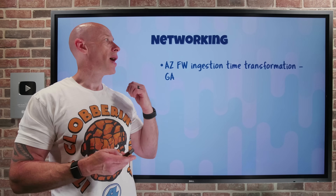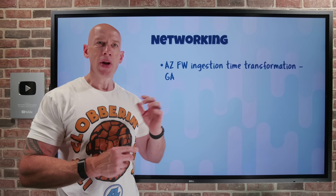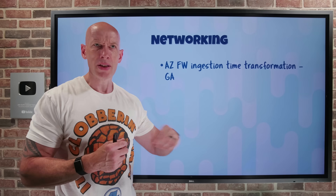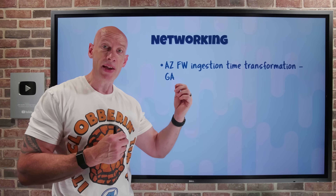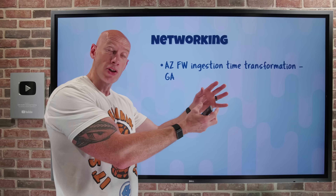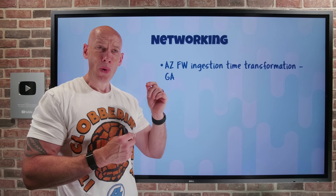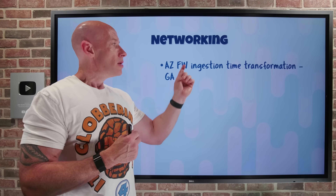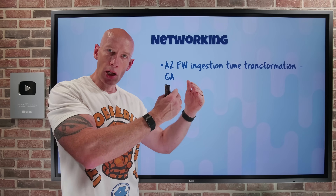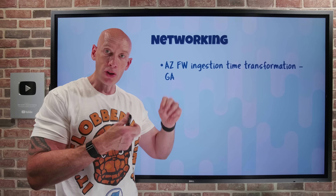On the networking side, Azure Firewall has now gone GA with ingestion time transformations for its logging. Whenever we think about logging, one of the biggest considerations is there's probably a huge amount of data available that I can send to the logs — verbose logs, detail that I can use for insight to go and do hunting if there were problems. Well, there's a cost associated with that — a cost for the ingestion of the logs, and a cost for the storage based on the retention I want. So while I may want to have data available, I potentially don't want to pay a vast amount of money. What ingestion time transformation does is exactly as the name suggests: as logs are ingested into the log analytics workspace, I can do a transformation that lets me reduce the volume of data and therefore the cost of ingestion and storage.